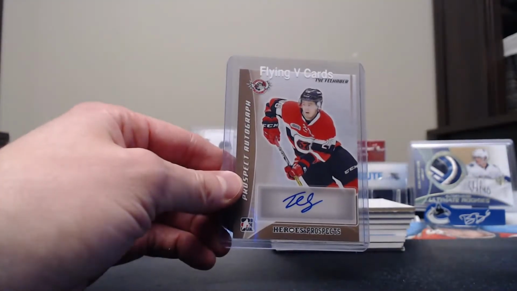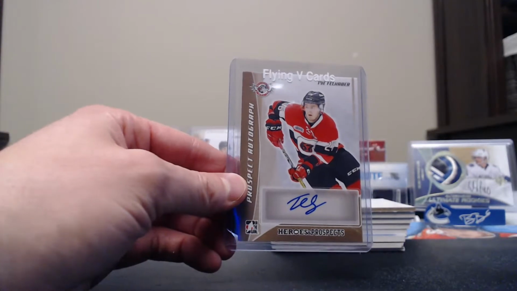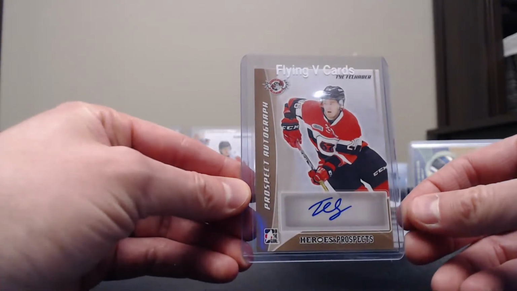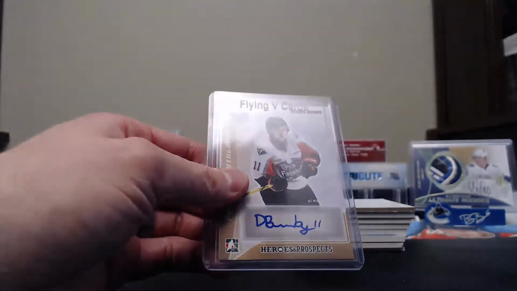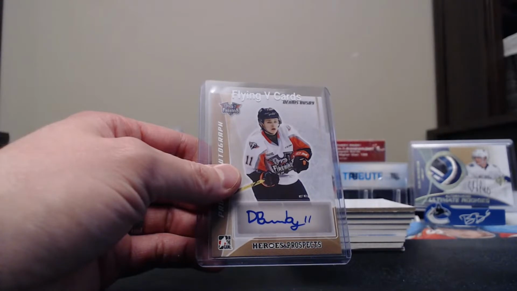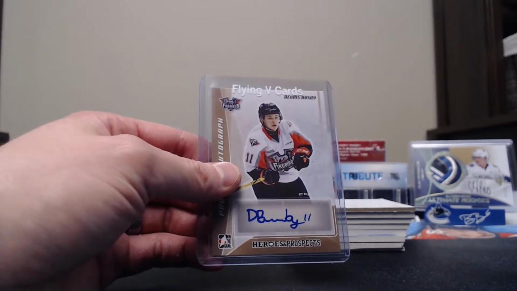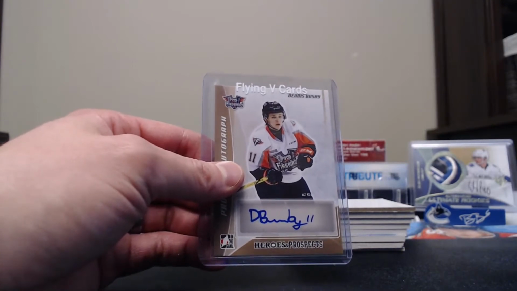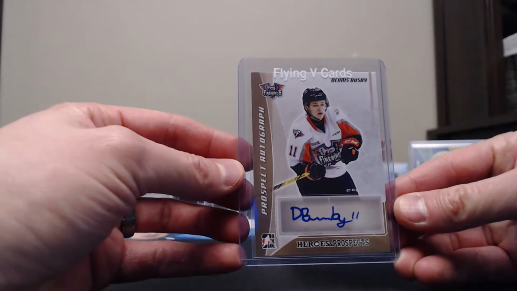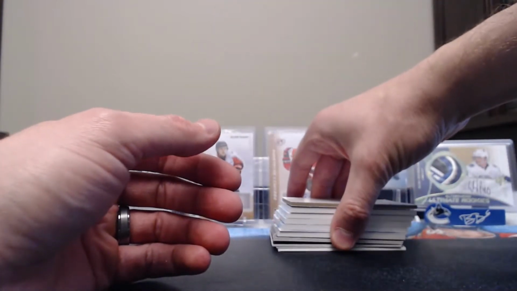Let's see here. Felhaber. I think that he is a Dallas Stars product. Yes, he is. He is signed by the Dallas Stars. All right, so this is a Dallas Stars prospect, Ty Felhaber. I don't believe he was drafted. Dennis Busby. Let's see what Dennis Busby is with any NHL team. He was drafted in round 5 in 2018 by the Arizona Coyotes. Arizona Coyotes draft pick in the 5th round in 2018.